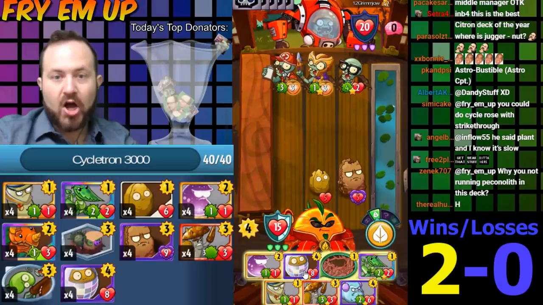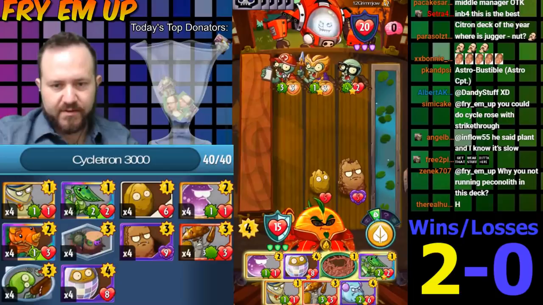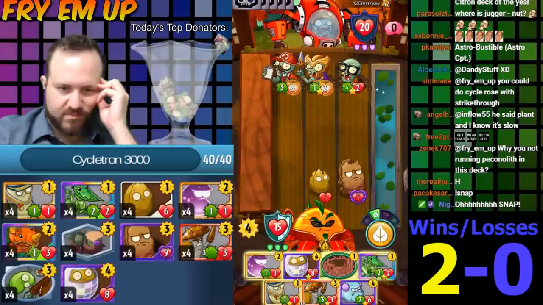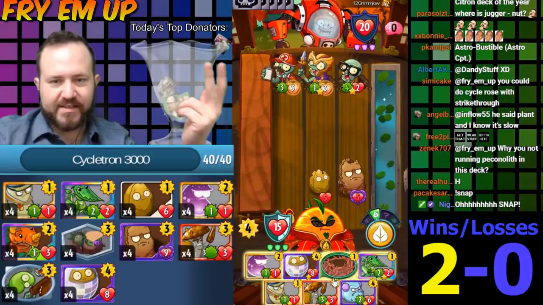No, it doesn't do damage to his face, though. You're annoying. Should I fake him with this card? He won't even know. Guys, he won't even know. We can't even do damage to his face, though. Oh, we have to kill this. That's the play. That's the play.